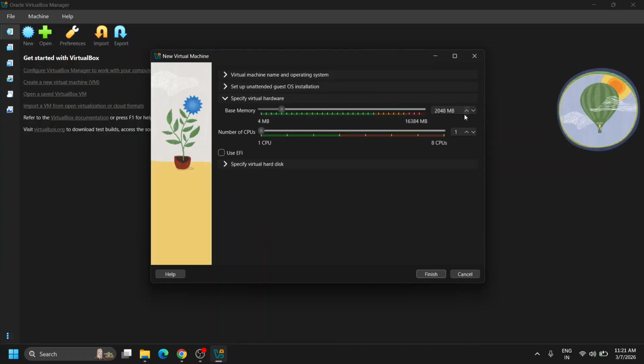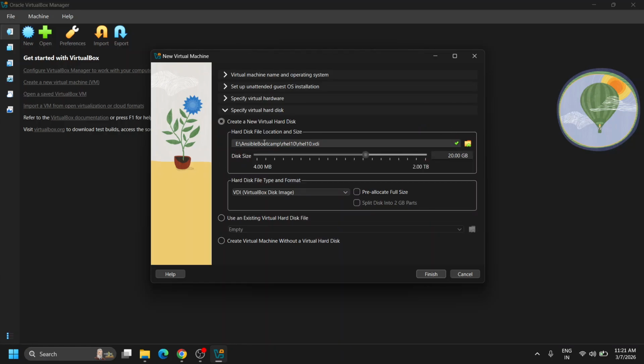You can also increase the memory and CPU for that VM. I will keep around 4 GB and 2 CPUs. You can also specify how much hard disk you should allocate.